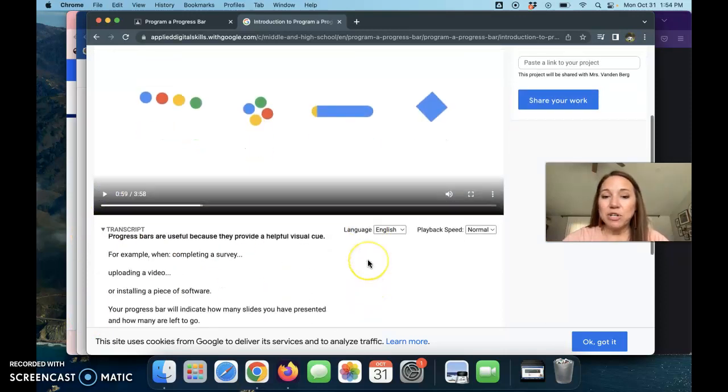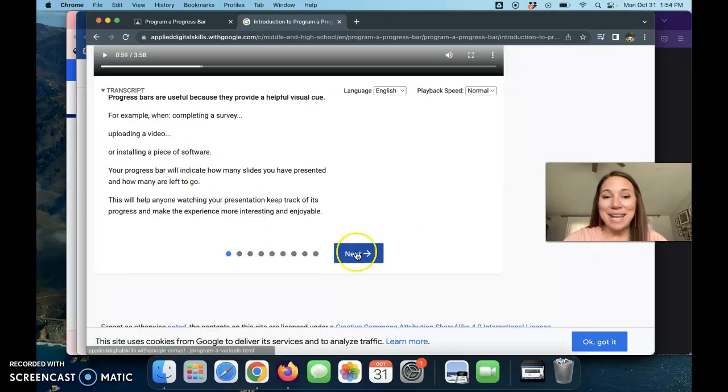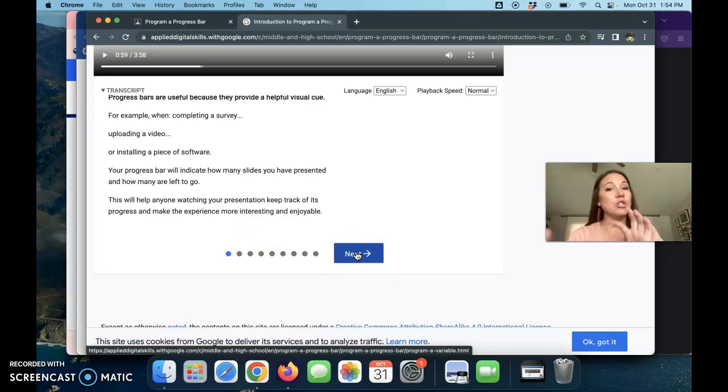So after you finish watching each video, you click next and it takes you to the next video. And you're going to watch the video and do what it says kind of at the same time. You can do that split screen thing on your Chromebook by selecting one window and pushing Alt bracket, and then selecting another window and then clicking Alt the other bracket. You do need to have two windows open in order to do that feature. I think Mr. Vandenberg or Mrs. Schroyer can help you with those skills.